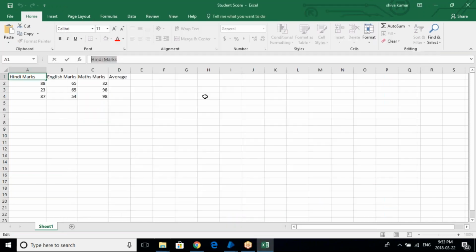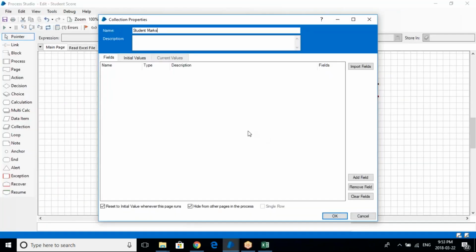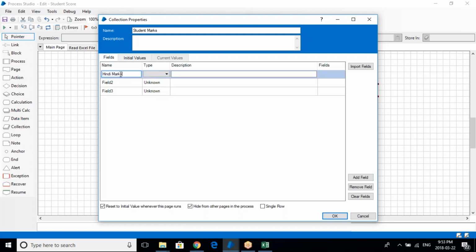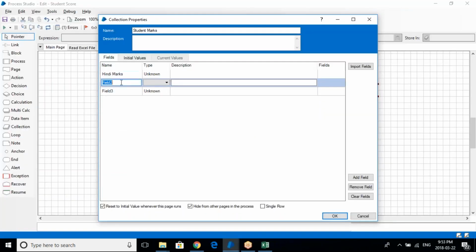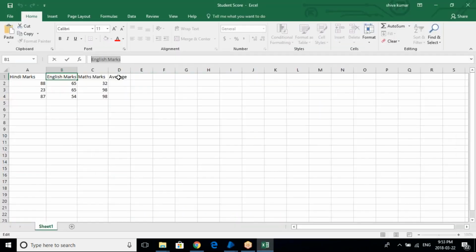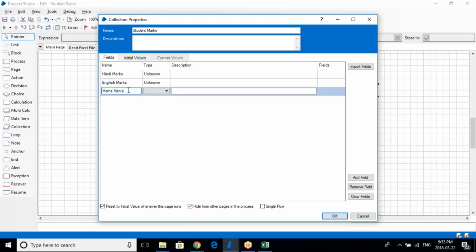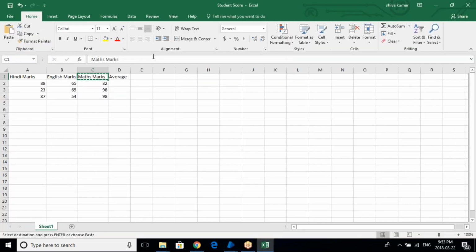Field 1 is Hindi marks, then English marks, math marks, and the last field is average.